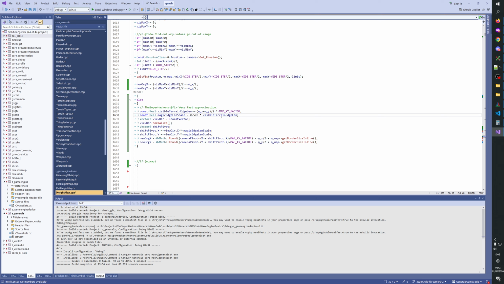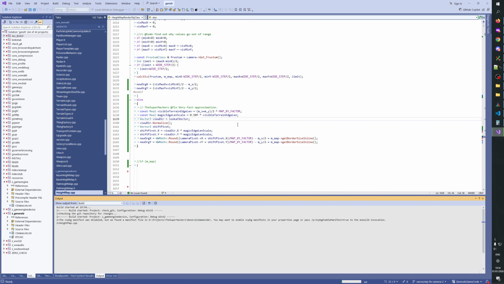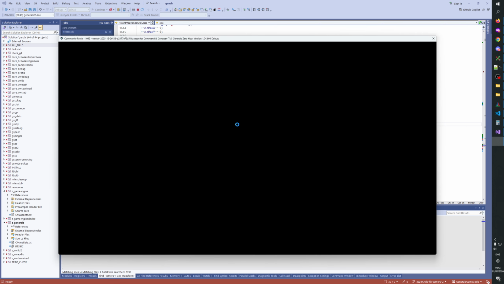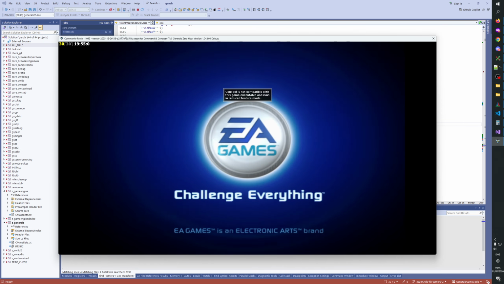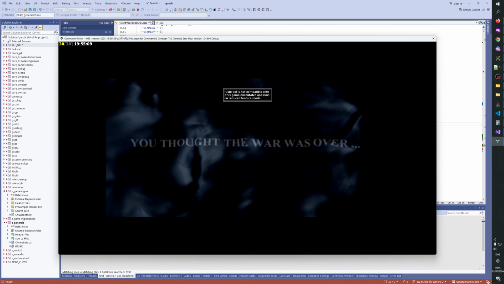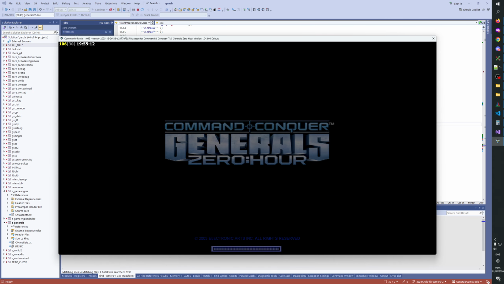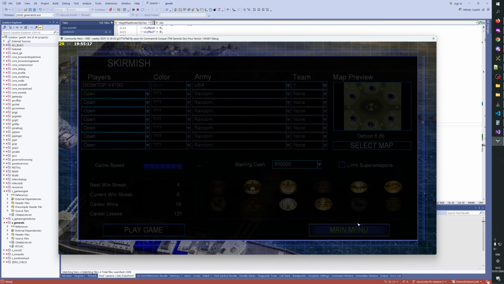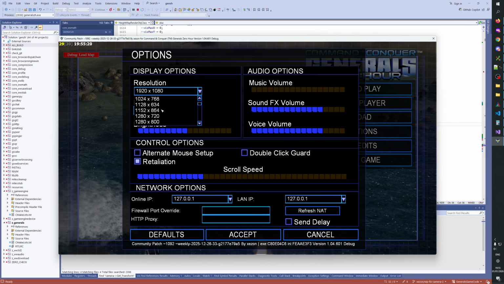Then here we just use some magic value, 0.5 for example. Let's change the resolution.